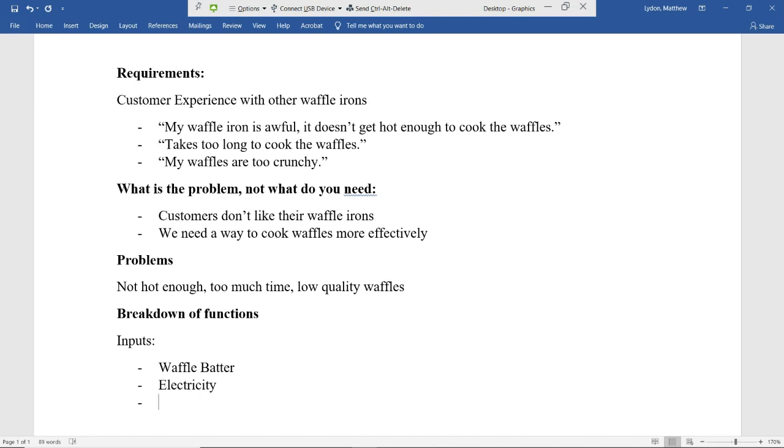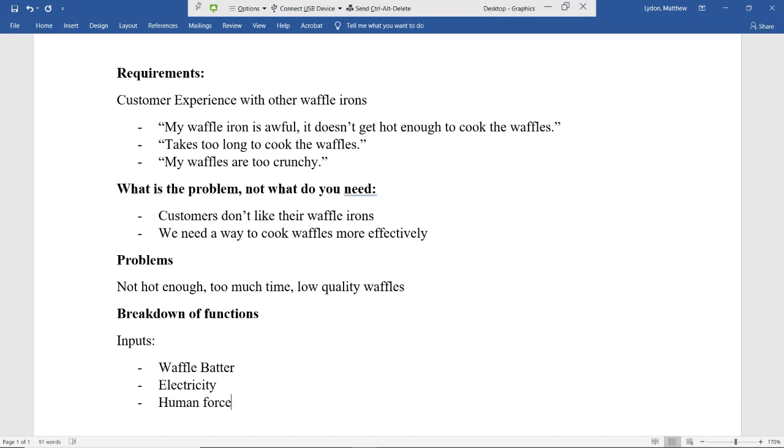If you have accomplished everything in your inputs, that means that if it's not there, it works fine. If you are not there to operate the waffle iron, it does not work. It does not give you waffles. So let's see. We've got waffle batter, electricity, human force.